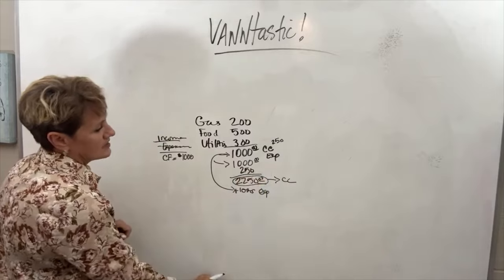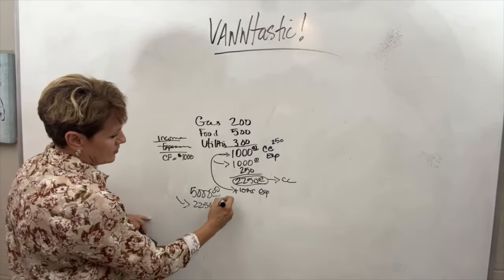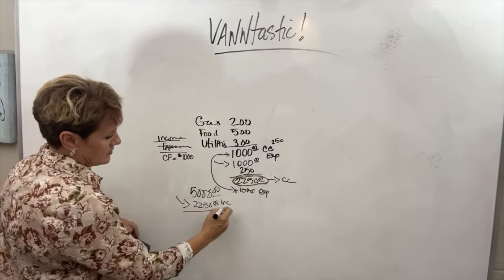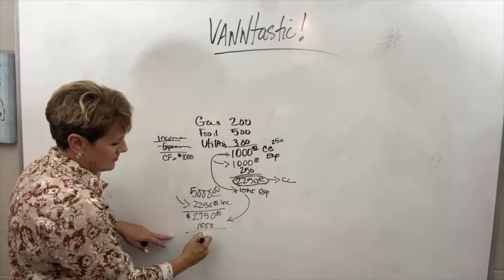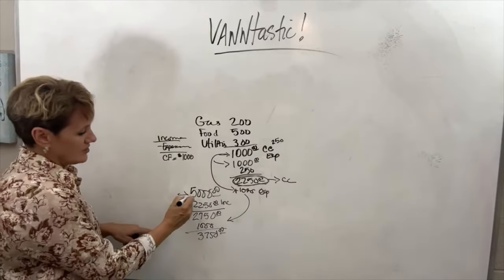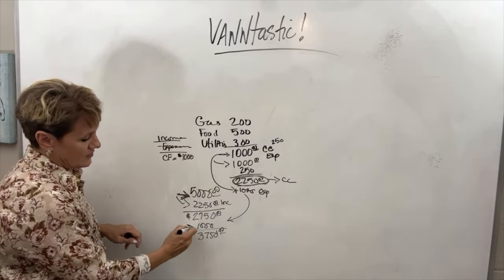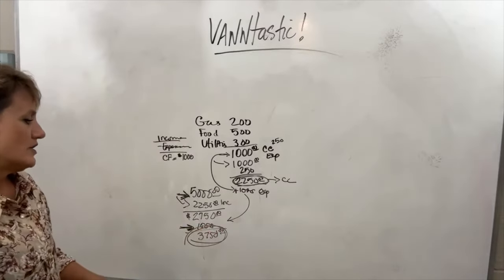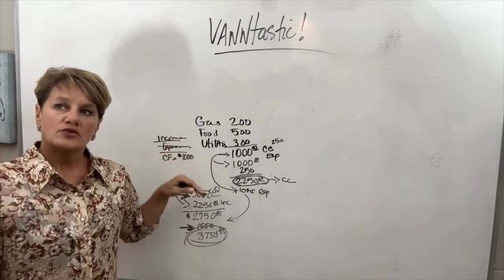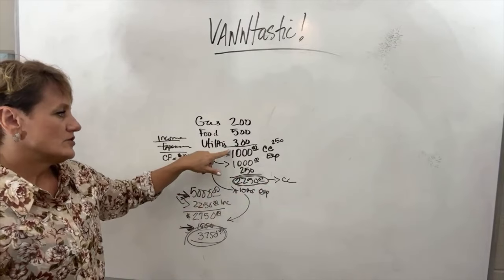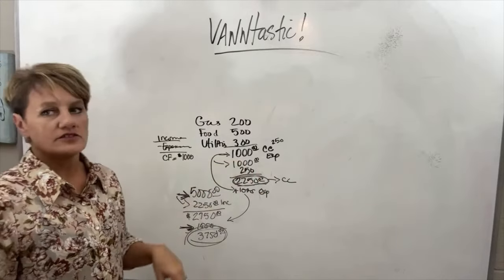Then only your expenses come out and that's this right here. So your credit card expenses now would be added. This is your total amount you're going to put in. So if you have, for example, using this, if you have a $5,000 balance on a credit card, you would put in the $2,250 for that income right here. That's going to subtract out $2,750. Then your expenses that you're going to charge out your food, your gas, whatever they come out through the month. So you're back up to $3,750. See how you started at $5,000? You put your income in that clears the payment. Then you take your expenses out throughout the month. And then this is your new balance. Cause all you're pulling out is what you're using in food, gas utilities, what we listed up here. So that's how you figure out what comes out of the credit card, what goes into the credit card. Does that make sense? So the $2,000 is your credit card expenses, your cash flow, and then your original payment. All that's in there. All of it stays except for the expenses. It's going to come back out throughout the month.